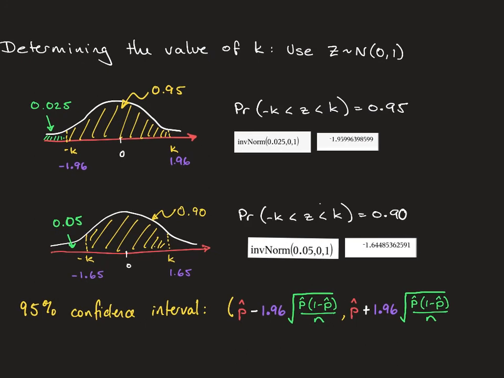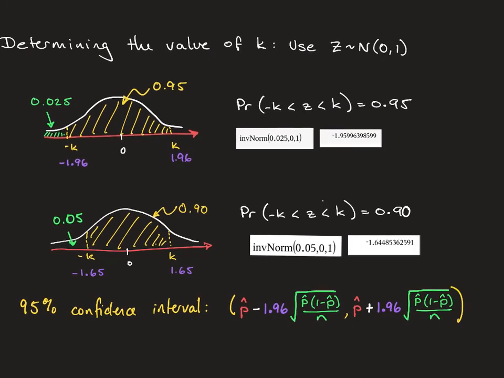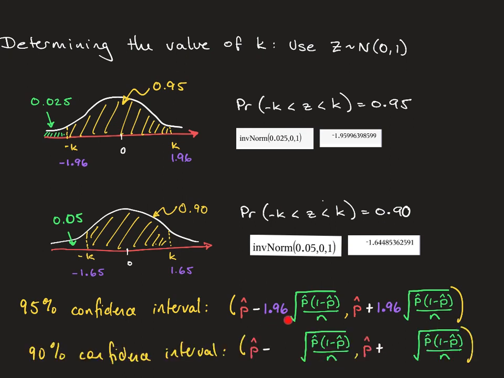For our 90% confidence interval, we will get exactly the same setup as the one above. The only difference will be where the 95% has 1.96. Our k value to go in here will be the k value for 90% in the middle for the standard deviation. So our k value for both of these is going to be 1.65. And that's how you work out your confidence intervals for whatever confidence interval you want, whatever percentage you want. The k value is determined by the percentage that you want to have the sample proportion contained within.